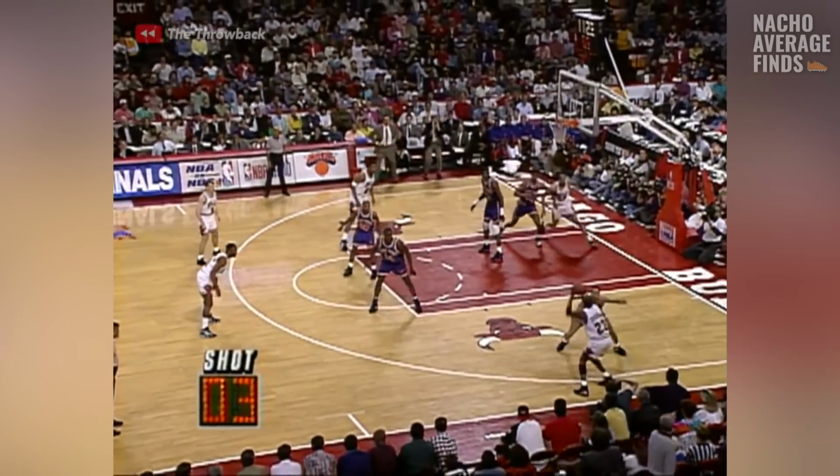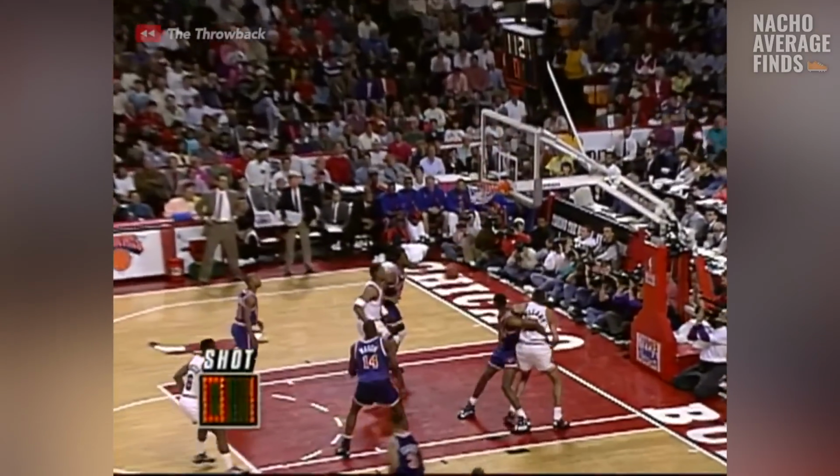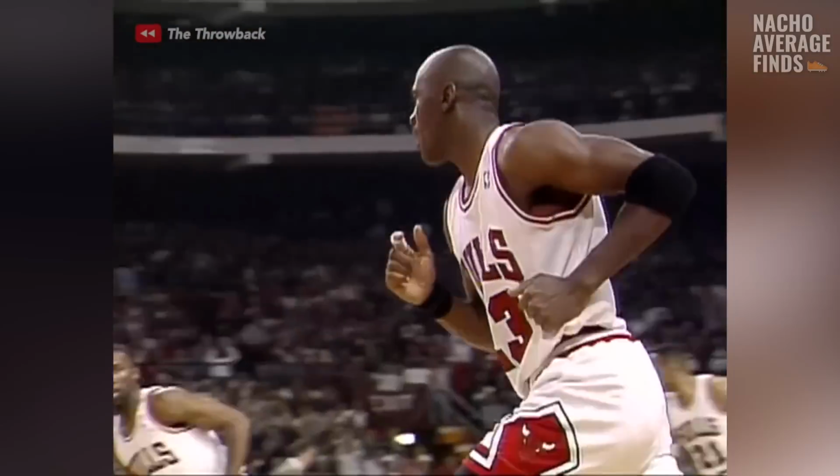Some people even speculate that Michael Jordan's on and off battle with athlete's foot during that season was because of the Jordan 8. You guys ever had athlete's foot before? It sucks. I used to get it all the time when I was a skater.